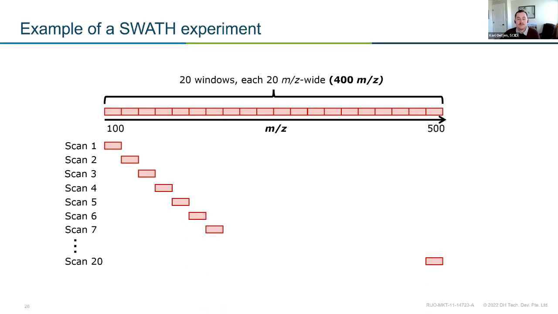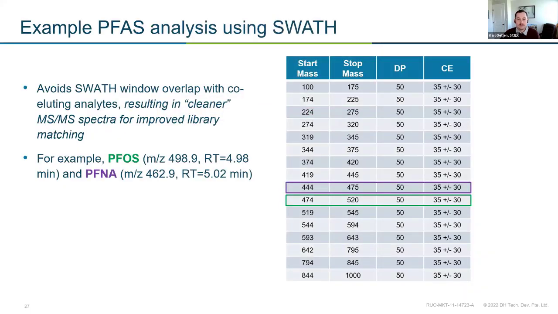We can set it up like this, where we have defined single units, where every window is 20, or we can be a little bit flexible. Here's an example of a SWATH method I use for PFAS analysis. One of the things you'll notice is that the windows aren't the same values. For example, in the 850 to 1,000 Dalton range, I'm not really expecting a whole bunch of compounds, so I might make a really wide window there, versus here where I have PFAS and PFNA. They elute at a pretty similar time in this really quick drinking water method.